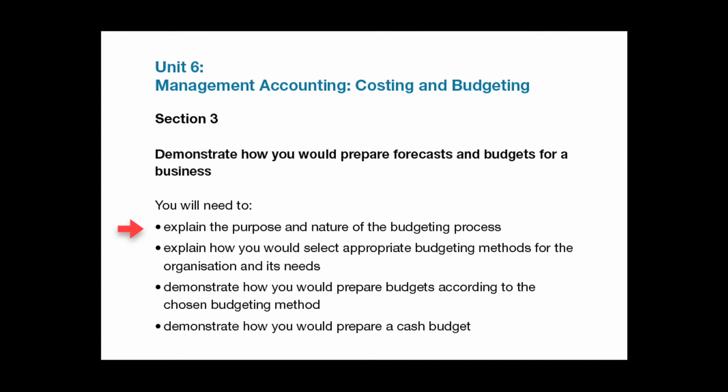Ideally using the whole or part of your own organisation or one that you can research, very briefly describe budgeting methods such as incremental, zero-based, programme etc. and select and justify one of these. And following on from the previous criteria, describe how you would prepare, that is gather data, forecast, plan and implement that budget.